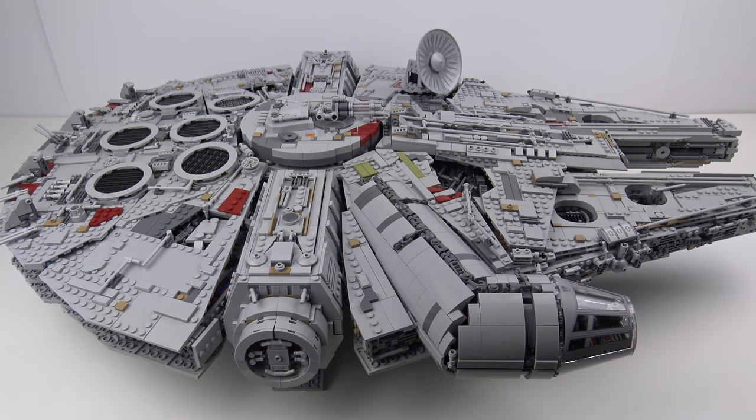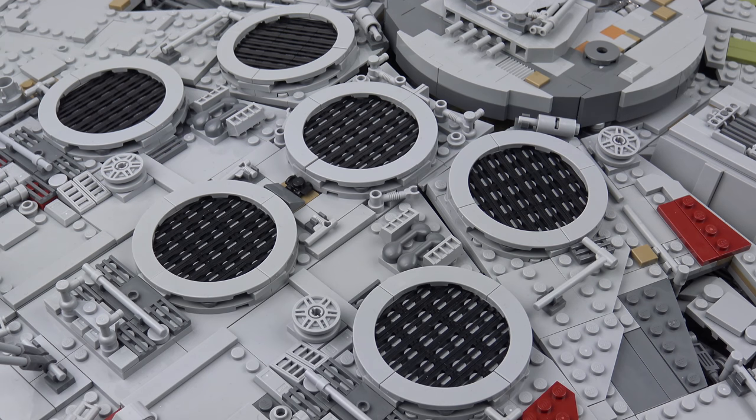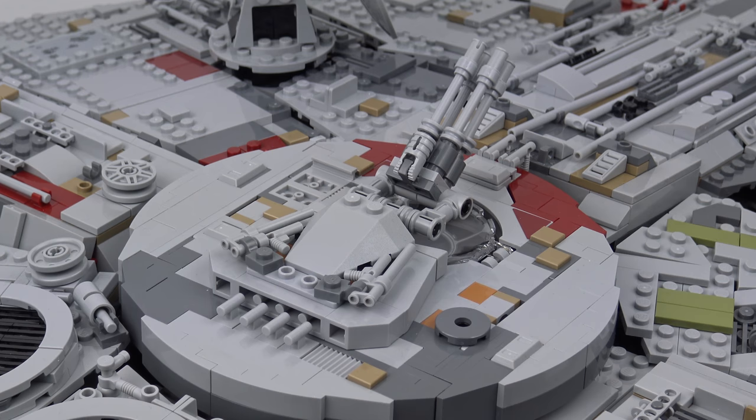is a great place to start for exploring the interior. The top of the ship is incredibly detailed and took many hours to build. We've got vents to dissipate the heat from the enormous engines, countless pipes, vents and ducts covering the exterior, and enough weapons to equip a small army.